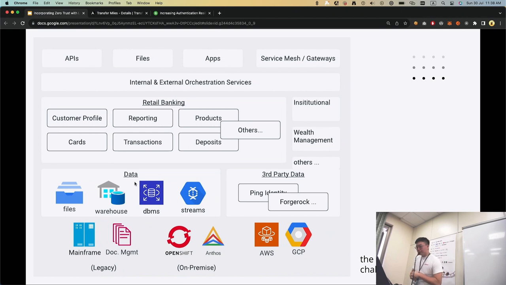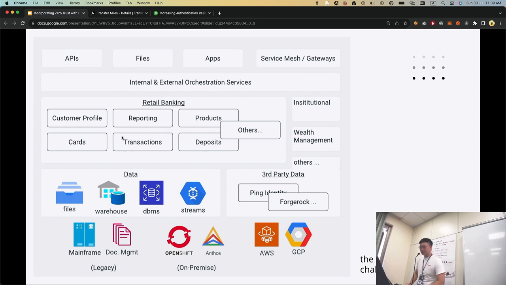So this is a sample redacted version of the systems architecture that you tend to see. For this, I focus a little bit on retail banking. This is not representative of any specific bank in particular, but it gives you a sense of the systems that are generally involved. At the bottom layer, you have your servers, your data, and any other services that you are using to manage the application stack. It can be mainframe deployed, it can be making use of documents. Further up in the layer, you have your file-based data, your warehouse, your streams, your DBMS, and so on, right?